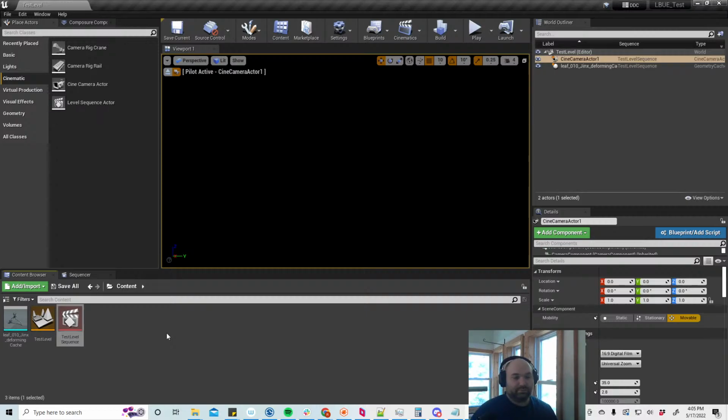And this was done on an Epic Mega Grant, right? That's right. It absolutely was, and it's important to point that out too. This was an Epic Mega Grant that was basically both to make the short and the tools that we were going to use to make the short. So they are going to be released as open source tools. The main thing holding that back has been that with everything going on.